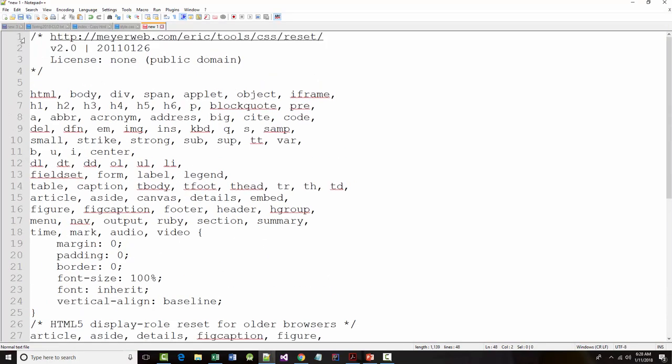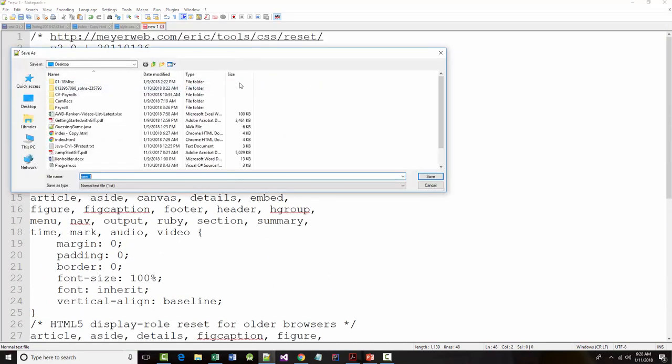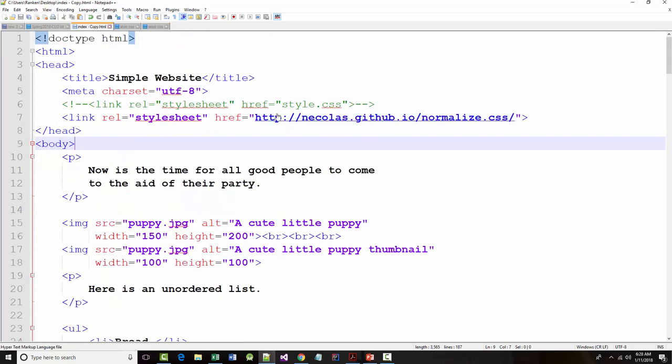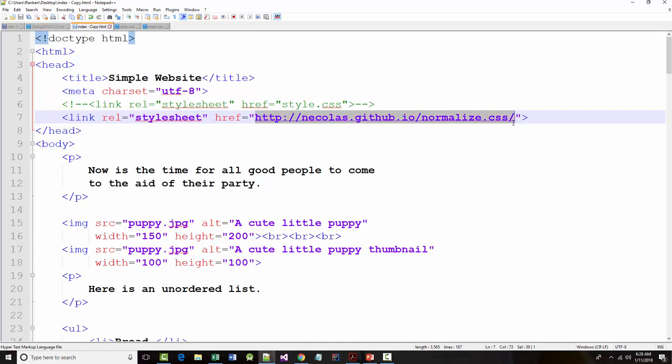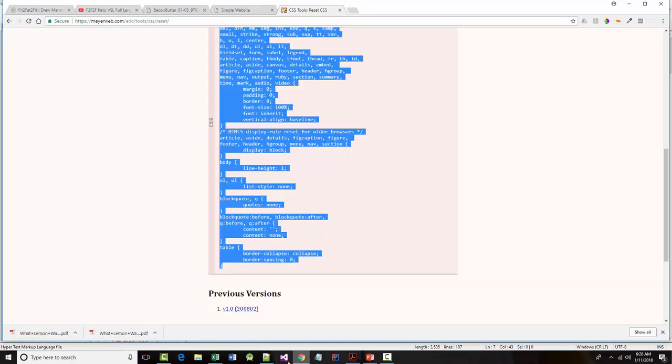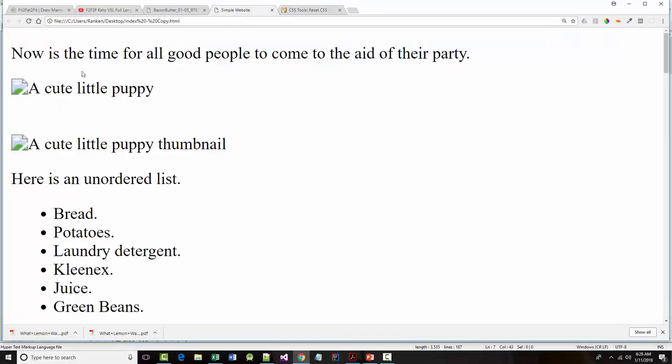We'll go back and look at it in just a moment, but we're going to call this reset.css. Now we'll come here and type in reset.css. There's a method to my madness if you just bear with me for a minute. Now let's refresh and see if anything moves.